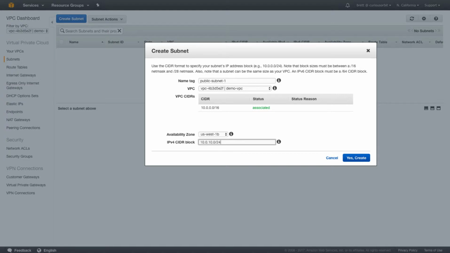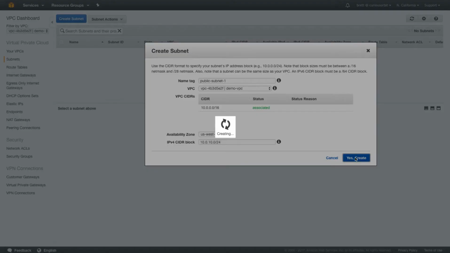Another thing that I'd like to point out here is be very careful when you subdivide your VPCs. You probably do not want to follow the example here. We're going to keep it simple by subdividing in just /24s, but you would want to talk to your customer or talk to your internal business client and make sure that you are actually subdividing your network in the most appropriate way. Typically, you would want very small public subnets and very large private subnets, but just to keep the math easy here, we're going to use /24s. So I'm going to go ahead and click Create, and that'll create our first public subnet.